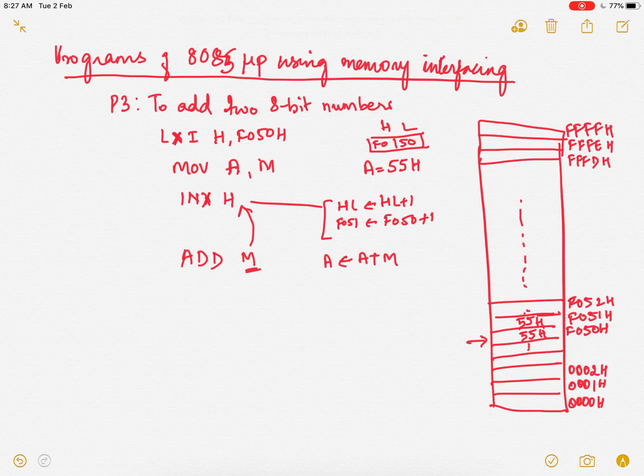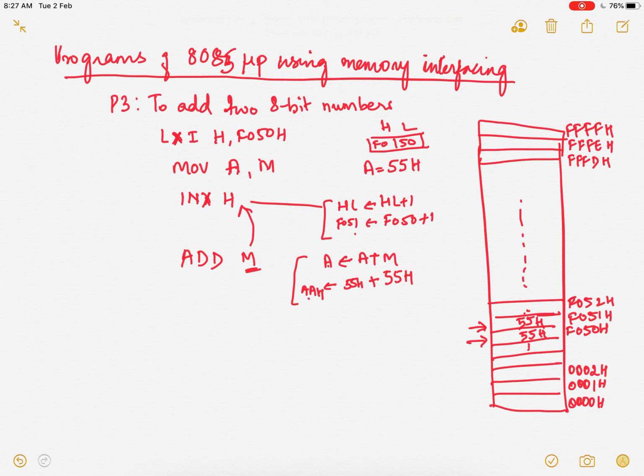The one previously referred to, F051. The content of F051 is 55, plus the accumulator content, which is again 55H, and the result, from the previous example, is AAH. This result is already in the accumulator after this line.